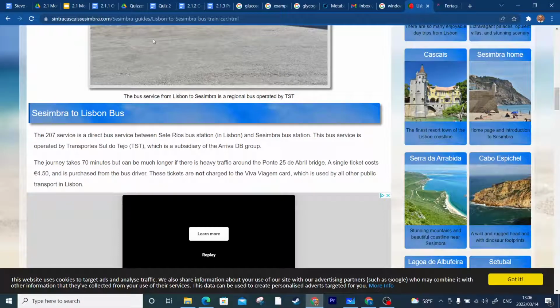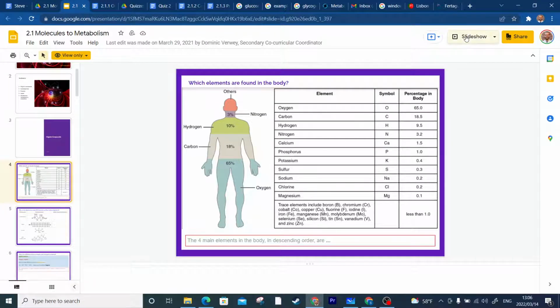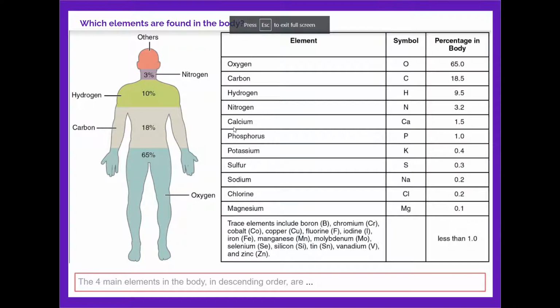Let's see if I can get a nice picture of it. Here it is. So other elements: calcium, phosphorus, potassium, sulfur, sodium, of course, from salt, chlorine from salt, magnesium, trace elements of copper, cobalt, fluorine. Zinc. So just be aware that there are other elements as well found in our body. Notice there's no things like lead. There's no things like gold or silver. These are kind of obvious to me, but I hope they make sense to you as well.